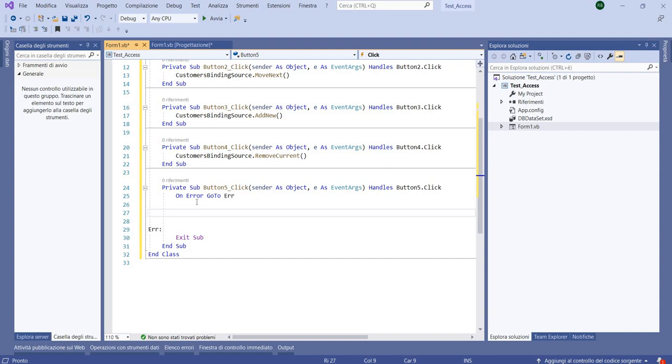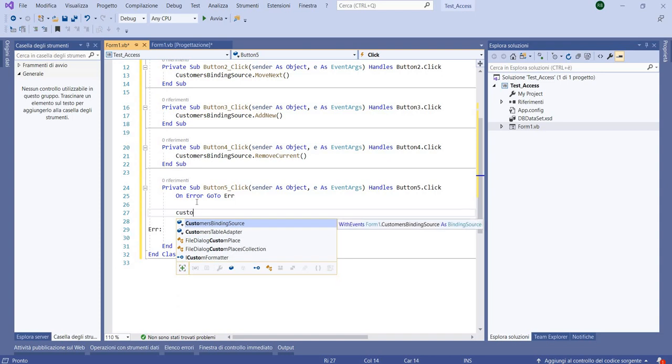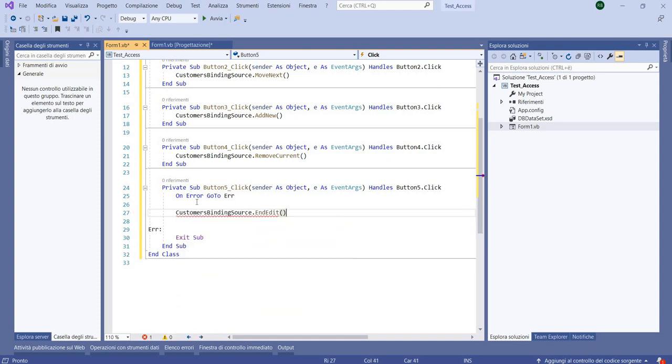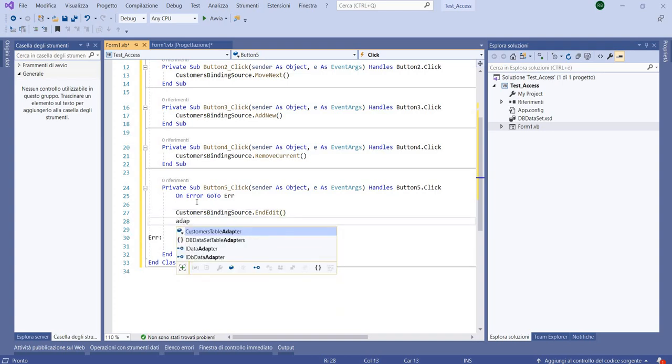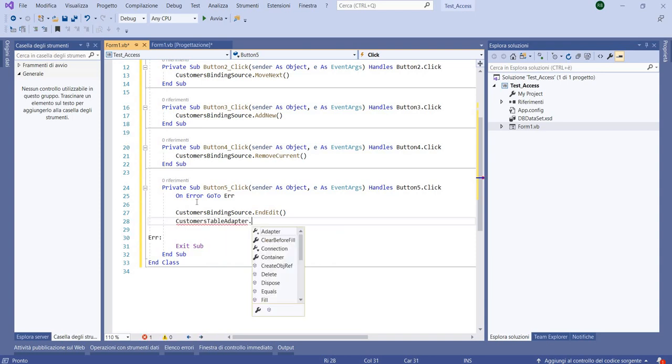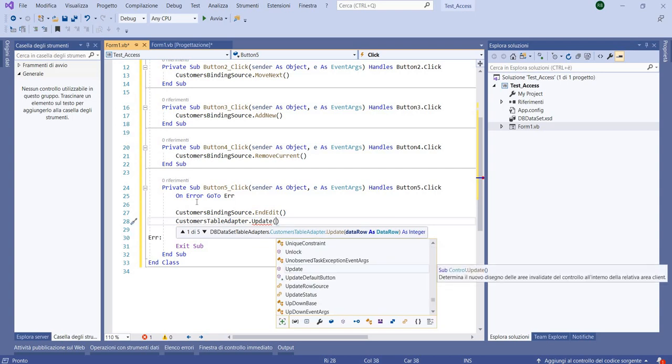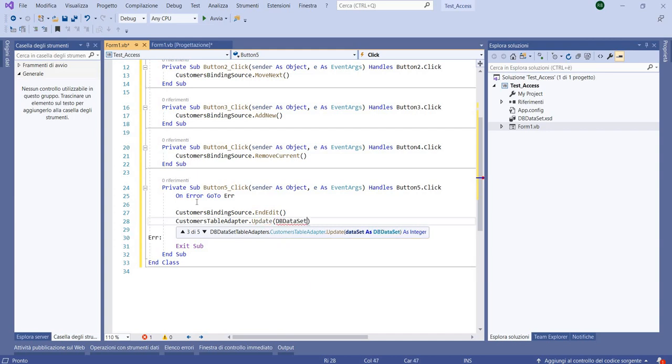So our data source dot end edit, then we call the adapter, customer table adapter dot update. So our changes are updated, and db dataset, our database name and our dataset name, dot customers. That is our table in the database.